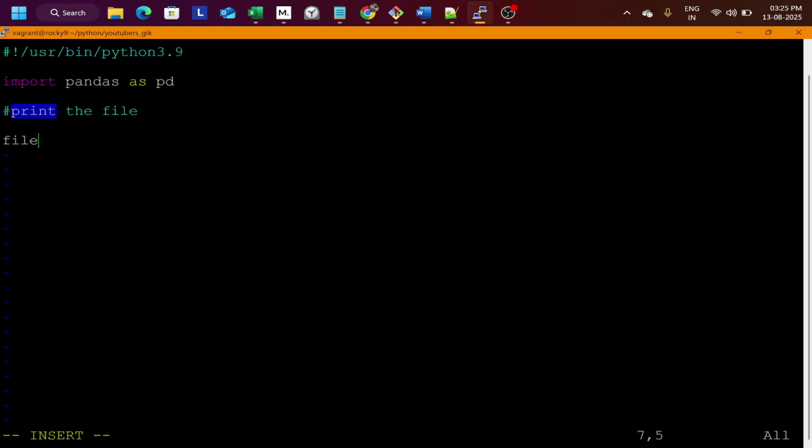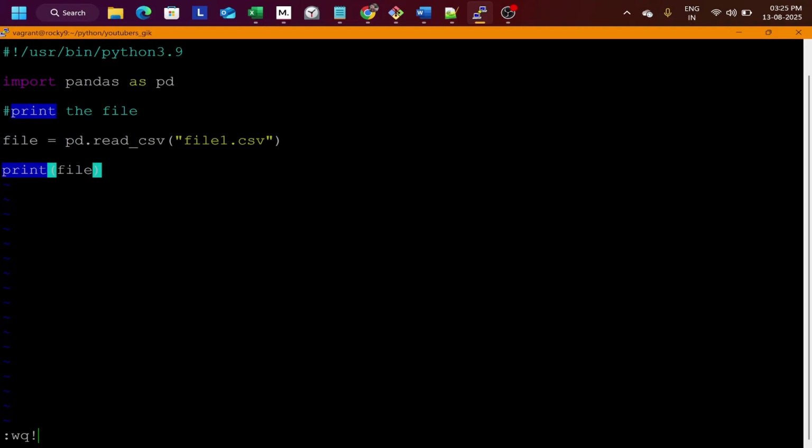File equals pd.read_csv, a function to read the contents of a file, and then the file name, file one dot csv, and then we print the file.